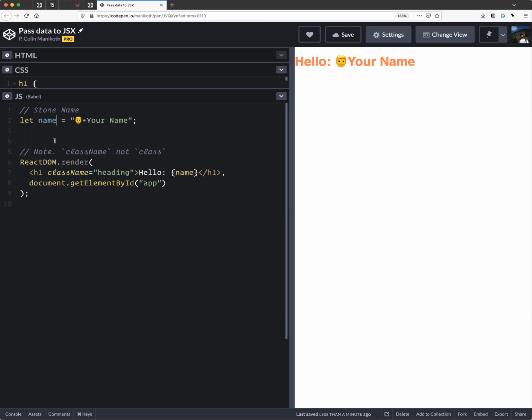All right. And again, if we call this something else, it of course breaks because it's looking for the other name. Oh, by the way, CodePen uses React to do all of their UI, and they have a variable there called name, and it's named CodePen. And so if you ever wonder why CodePen shows up, it's because CodePen globally has the name of CodePen inside of their React, which I think is kind of fun. A lot of people get angry. They're like, why is the word CodePen there? Because they just think it's fun. Not a lot of people like fun.